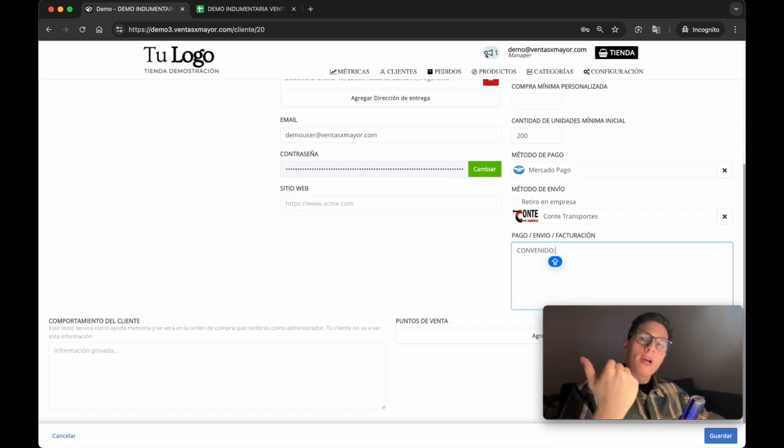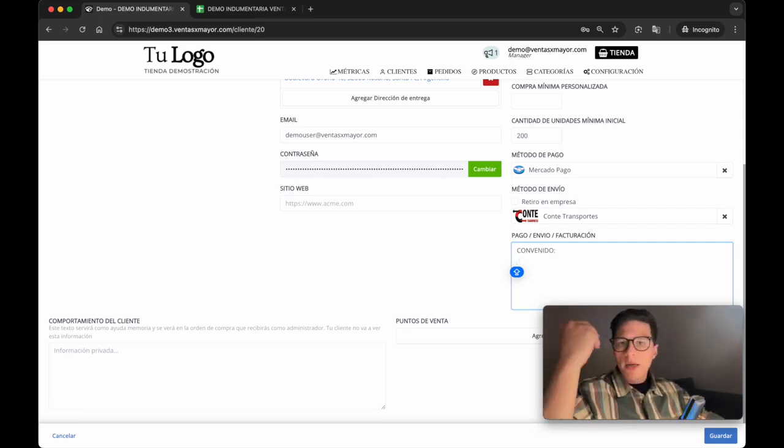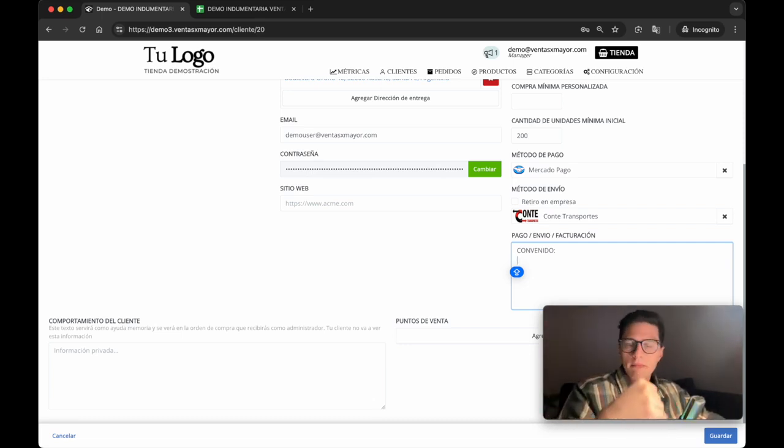If your customer can remember it the next time he buys, you can put it here. This is free text. Your customer will see it when he buys. For example, we agreed on the payment method is this. You want to send it to me like this? I don't know how it is shipped. It has this feature or something else, but it suits him. So that your clients can see it.